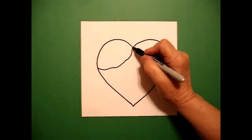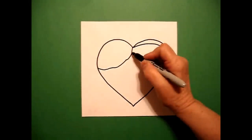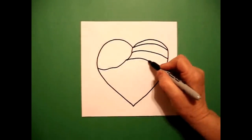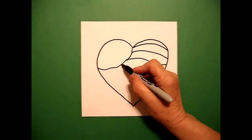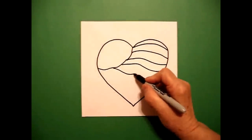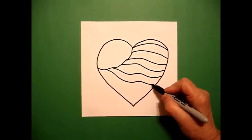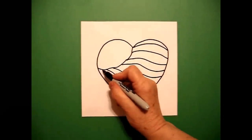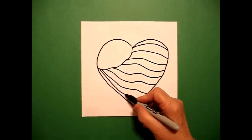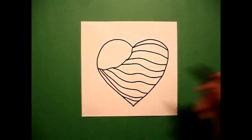And now I'm going to draw on the right hand side some slightly curved lines all the way across. Now I might want to put a little bit of movement, like go up so that it looks like it's a little bit of movement. But I'm going to take these lines all the way across as far as you can go, and then maybe even fit one little one right here.